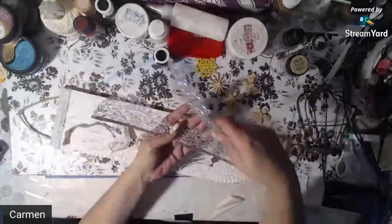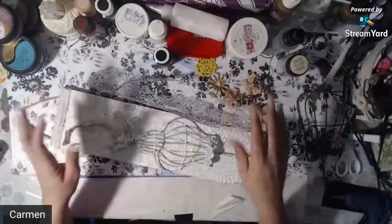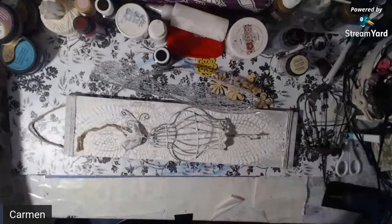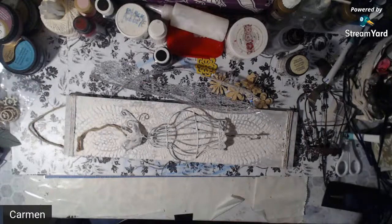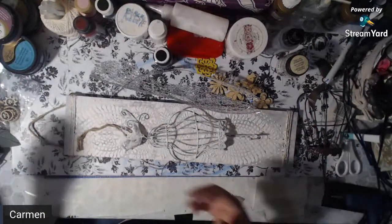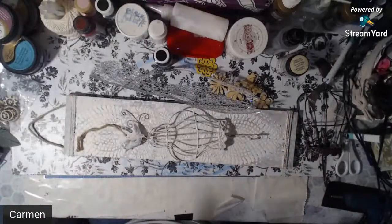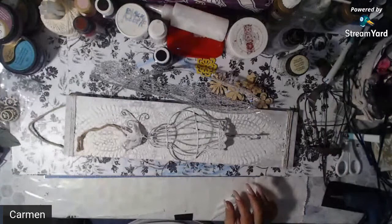So I cut out the pieces, kind of wavy and kind of all weird and stuff. So we did that and I pulled out some metal flowers and a whole bunch of little paper flowers that I had made over time and that I still hadn't used. So a whole bunch of handmade little flowers and stuff like that. And I'm going to just use them all up in here and glue them all into place and get that going like that.